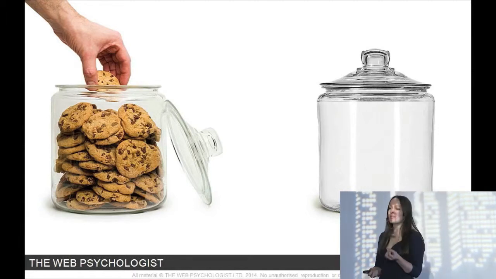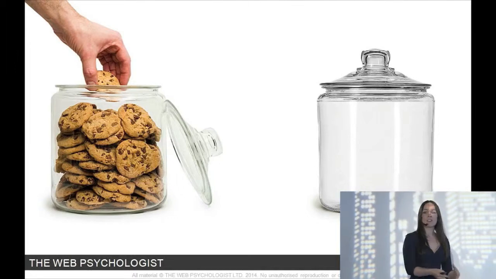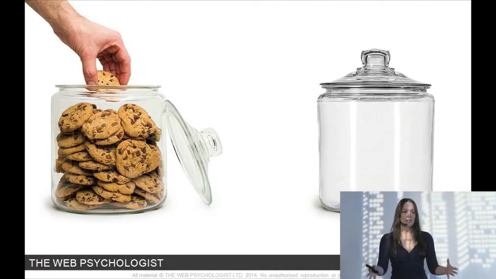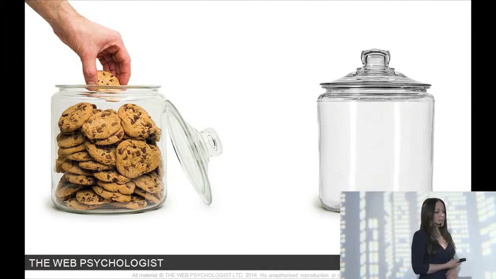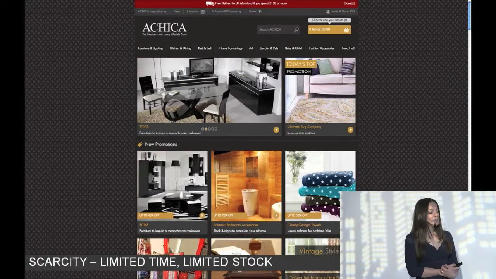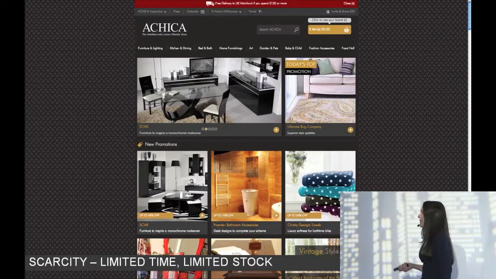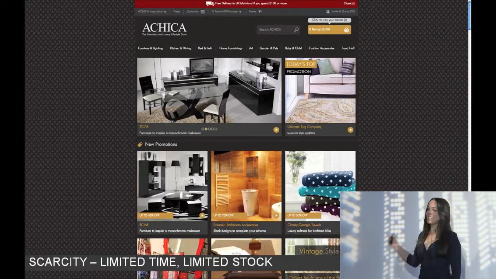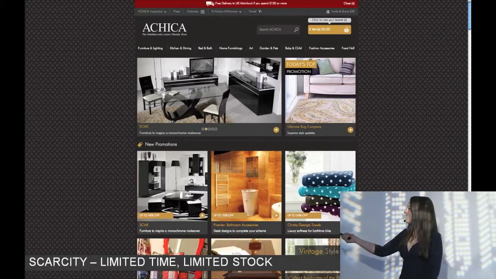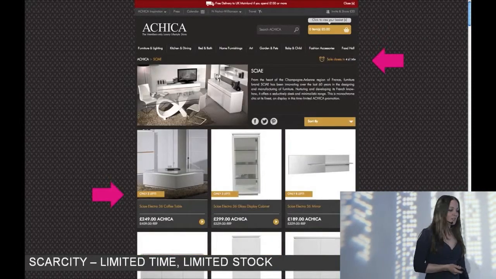Yes, we value that which is scarce because we believe that our peers got there first, therefore it's kind of a heuristic. If everyone else found it valuable, so will I. It's also why websites like this work. This is a website called Ashiko, which is a limited sale website. I have banned this from my URL list because it was depleting my bank account and I was ending up with loads of junk I didn't need.